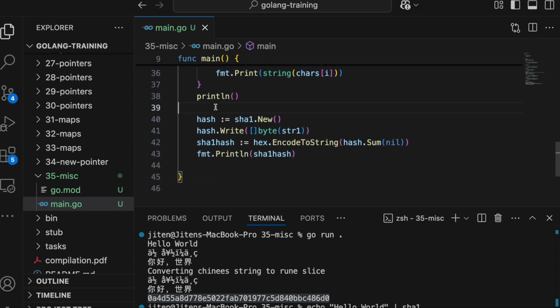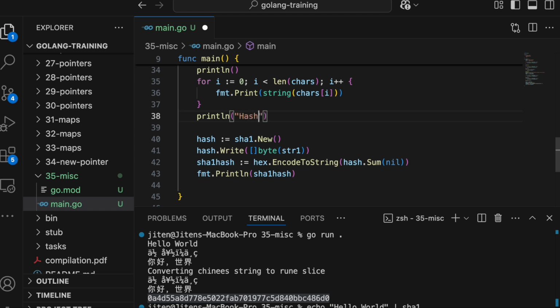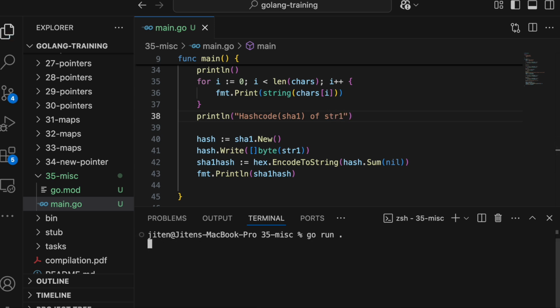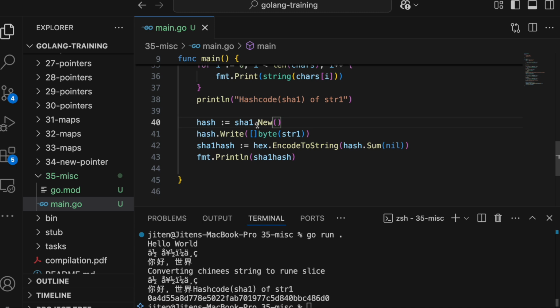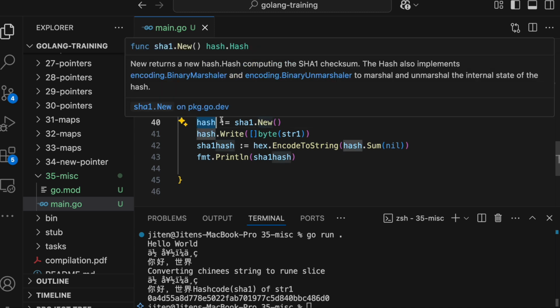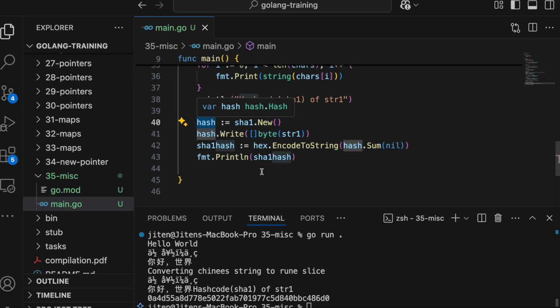How do you write the hash code? We can write the hash code, which is called SHA-1, of str1. So what we are doing here, we take a new hash. It's going to create a new object of that algorithm.